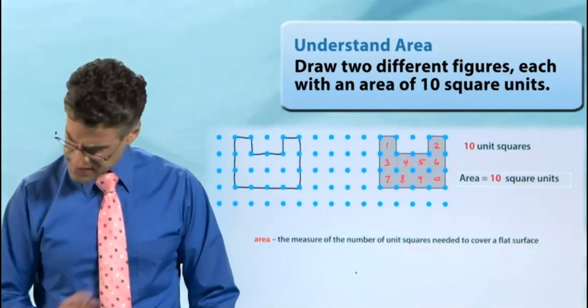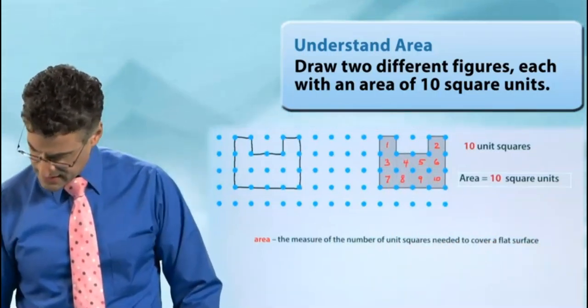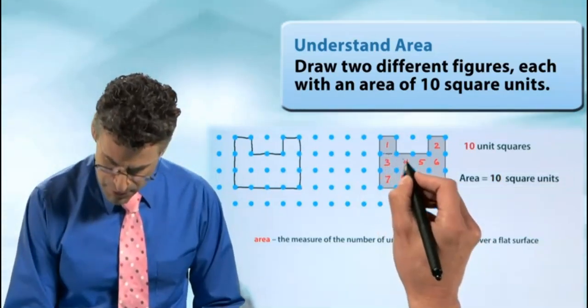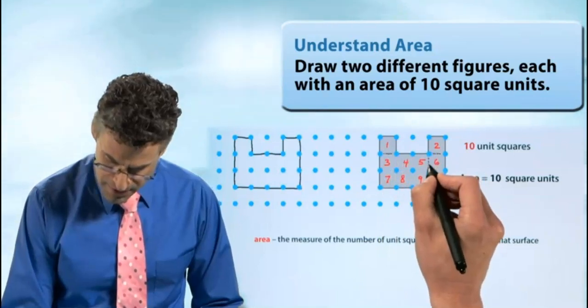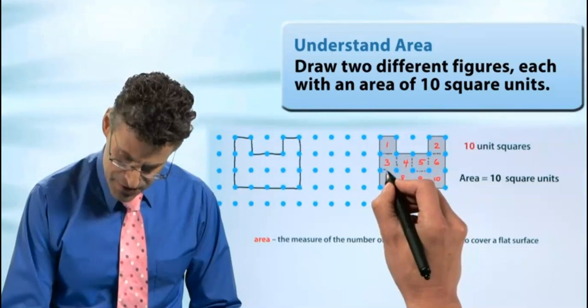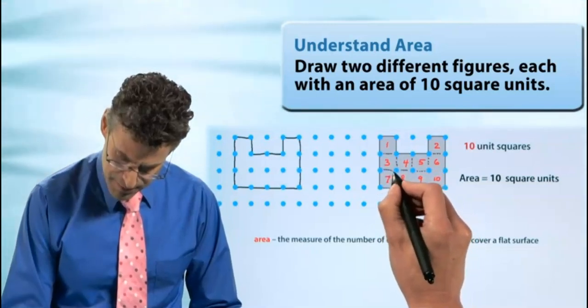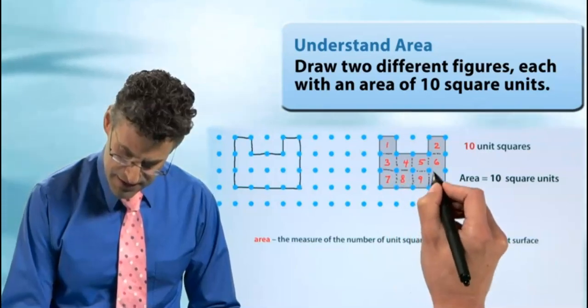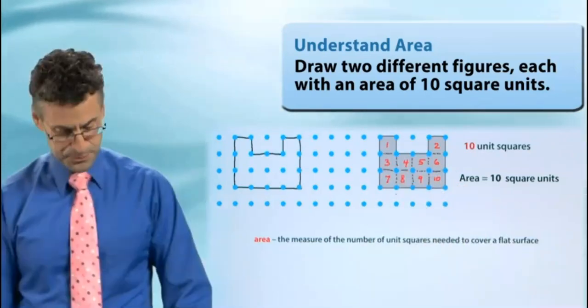All I did was count the squares. And just to make sure you can really see that, just to see the squares, let me put in some dotted lines here. And so now I'm going to make the squares all visible. Do you see all the squares? Right in the center of each square is a number that counts which square it is in my counting. And you see all 10 of them. So now you can see all 10.